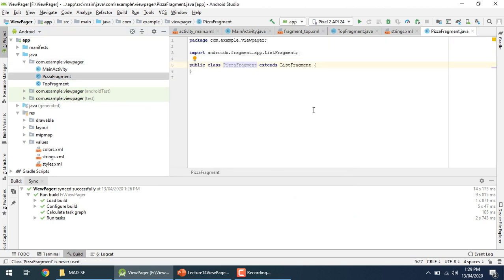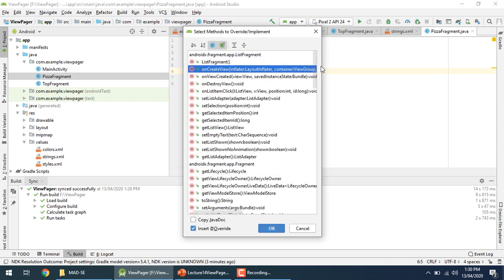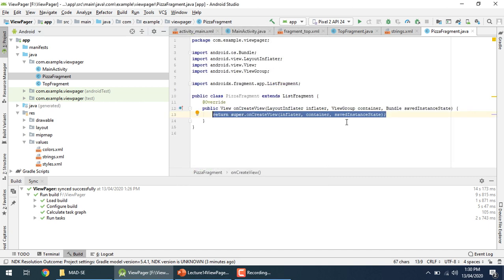Inside the OK, here is our code. So we want only the onCreateView method over here, so I will override the onCreateView. How can we override methods inside any class? You have to hold Control and press O. Here we will come up with a list of override methods. I will select the onCreateView method. I will press enter. Okay, this is the onCreateView method overridden.